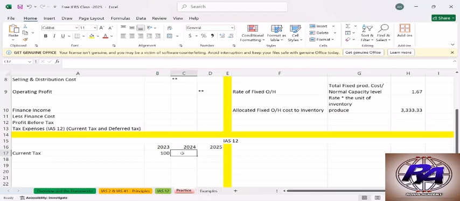Now when we come to 2024, by then the tax authorities in that country would have come to audit the financial statement of the company. And then they will now say that based on this our audit, you are supposed to pay a tax of $120. Look, this is what you provided for in your financial statement, but the actual payment is always done when the tax authorities have come to audit the financial statement of the company.